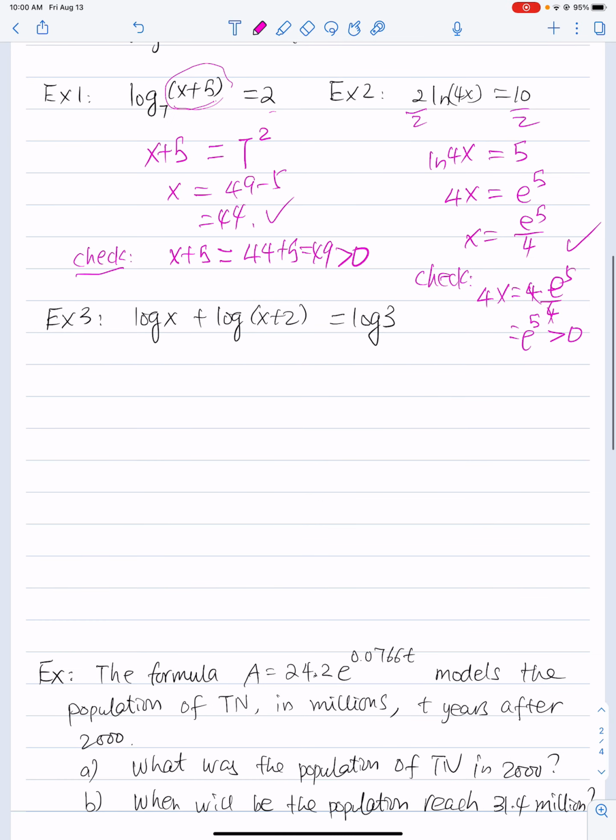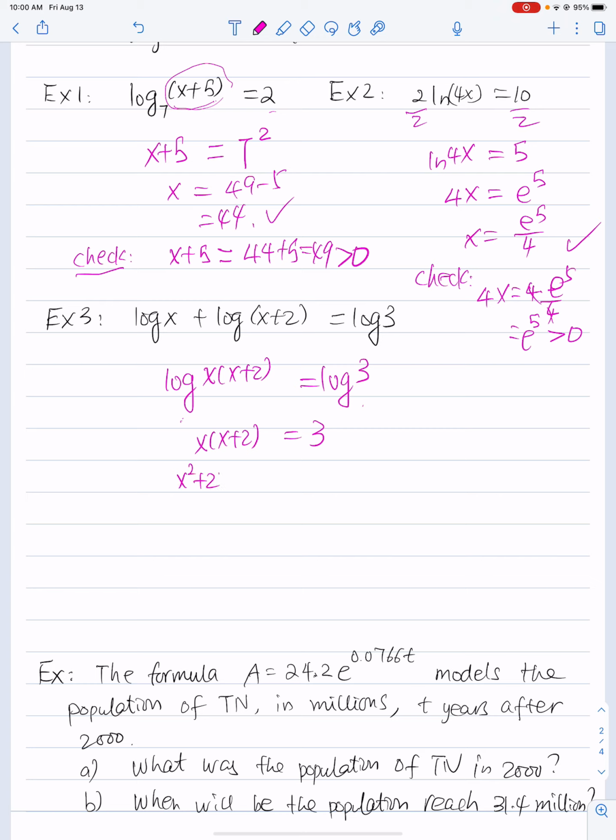Yeah, so the next question is we not only have one logarithm, we have a couple. What should we do? Combine them into one, yeah? So what do we have? Log. Addition means multiplication: log of x times x plus 2 equals log 3. Same base, yeah? Same base here. What happens here? It's x times x plus 2 equal to 3. So how could we solve this?